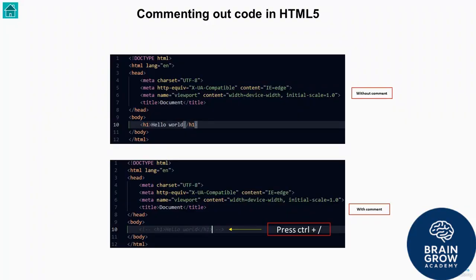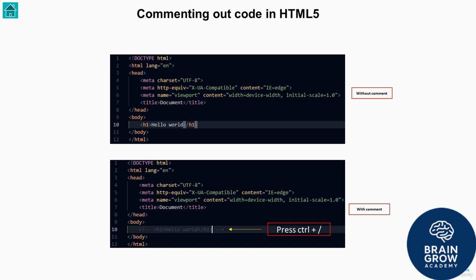The HTML comment tag is used to add text to an HTML document without including that text in the web page. So the main purpose of comments is to add valuable information or to add tags that can be used later in HTML coding. I don't know if you're familiar with Python, the Python programming language, but it's exactly the same as when we add the hashtag and then add some comments inside your Python code.